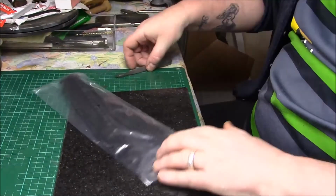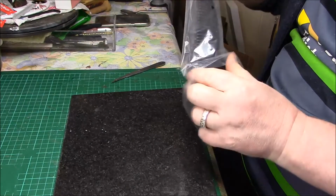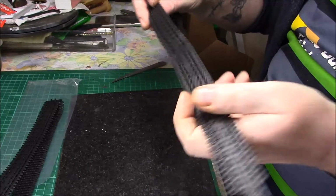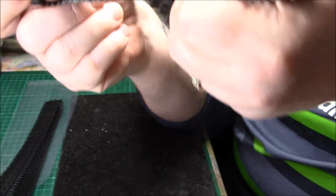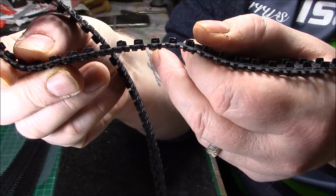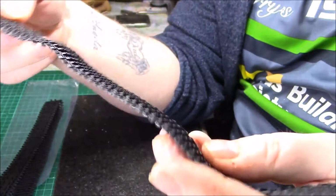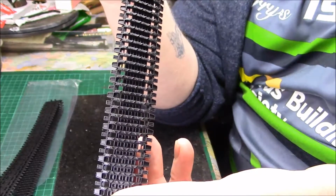There's nothing wrong with the tracks per se, but because a lot of the E100 variants have the large fenders to go around the edges. There's not bad detail in them, and actually, if you look, the guide horns, if you pick it up, are hollow. They are actually hollow, which is quite nice. There's a couple little pin marks in them, but that's here and there. So the inside of the track's quite nicely detailed. It's just the outside, just a bit flat, if you know what I mean. You know, the details are there, but they just look a bit flat.